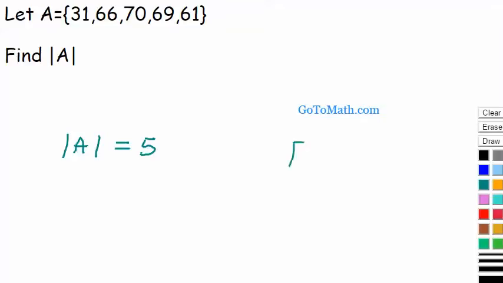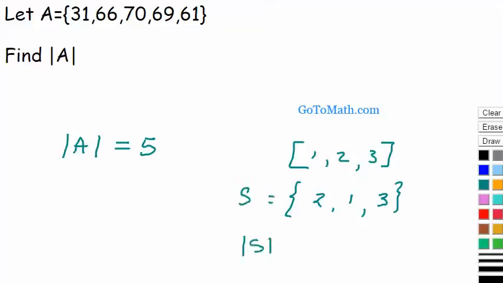So we wouldn't do this. This is not a set. Actually, in JavaScript, this is an array, but whatever. But this is not a set. You must use curly brackets, with commas here. And that's a set of size 3, actually. So if we said this is the set S, then the size of set S, if we were to actually ask for that, there are 3 elements in S.